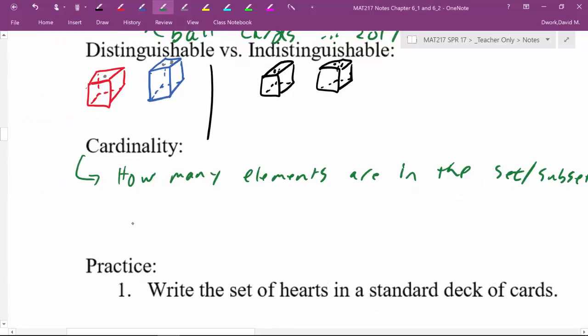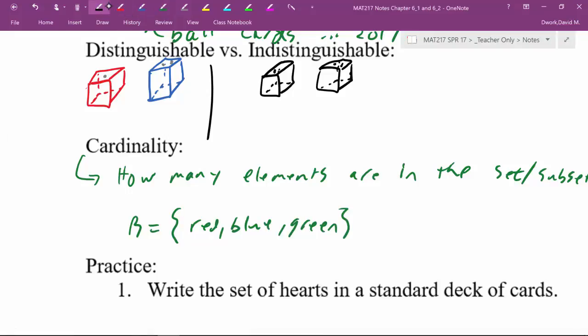So for example, if I gave you a set, let's just make something up, B equals the set of the colors red, blue, and green. So that is our set. How I write cardinality, this makes total sense, is the letter N. You can think of it as the number. What is the number of elements of B? Well, there were three elements in there because I had red, blue, and green. So it's just asking you how many unique elements are there in the set. There are three of them.